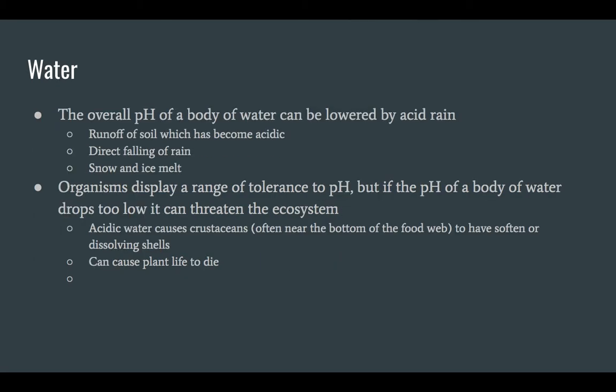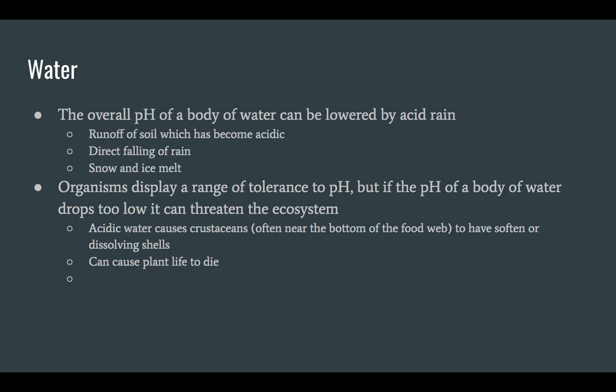Now, water. Bodies of water like lakes and ponds, rivers, can also be affected by this, particularly standing bodies of water like ponds and lakes. Now, this might happen because of runoff. If you've got that acidic soil next to a body of water, or in the watershed of that body of water, the water is running off and carrying the acidity with it into the lake. The rain itself that is falling could be acidic.